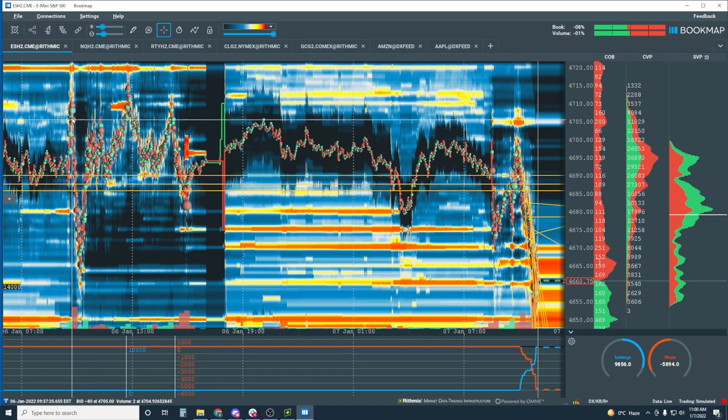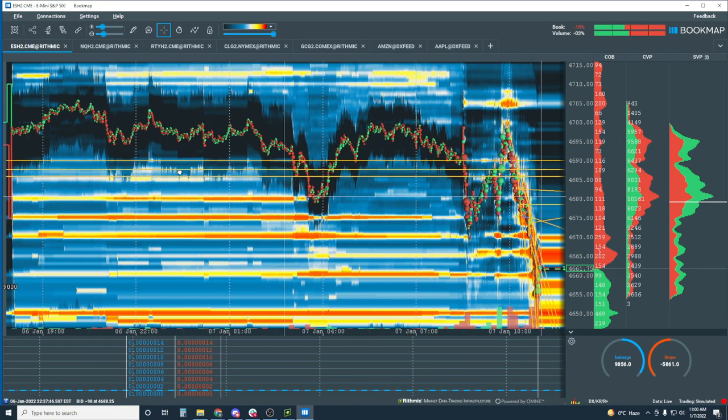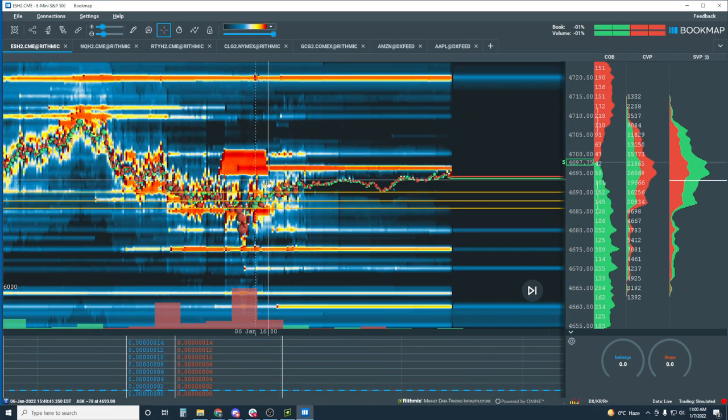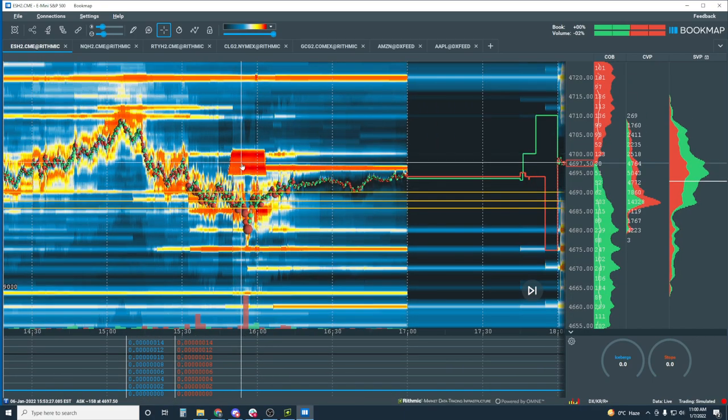Look at the action yesterday. Just horrible, back and forth in here. But nice big spoofing type of activity right here. God, this just looks great. This is what it used to look like. We'd be looking at your 5 minute chart or something like that, and you'd see these blocks of layering of liquidity, and then the spoof into your iceberg down here.